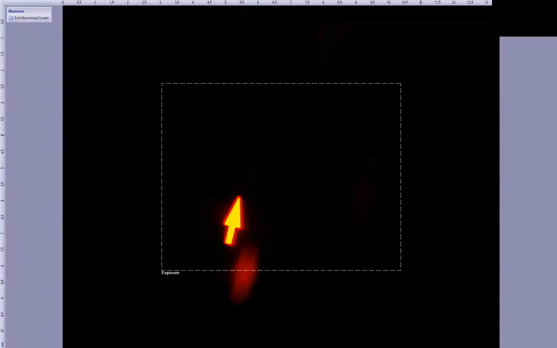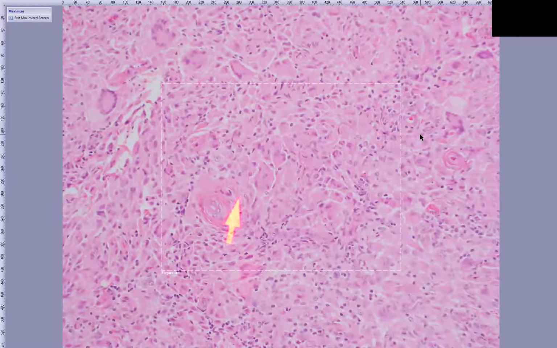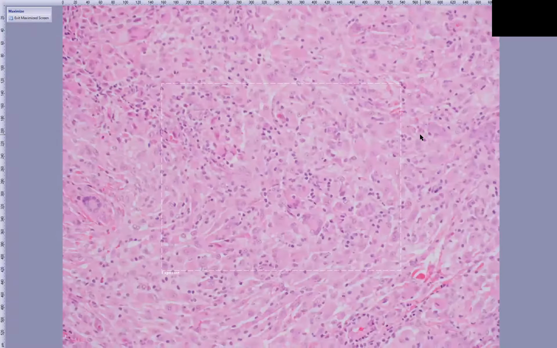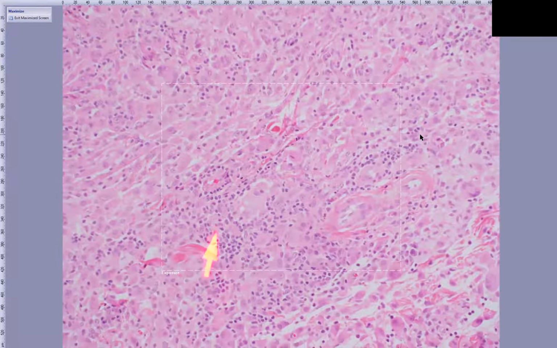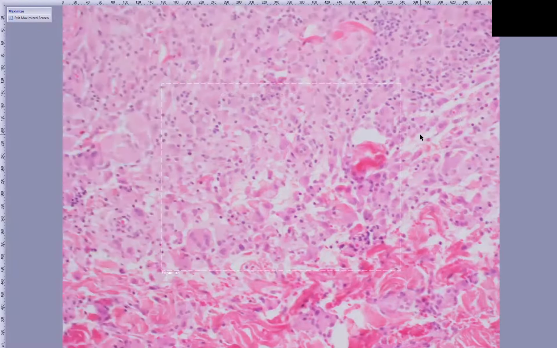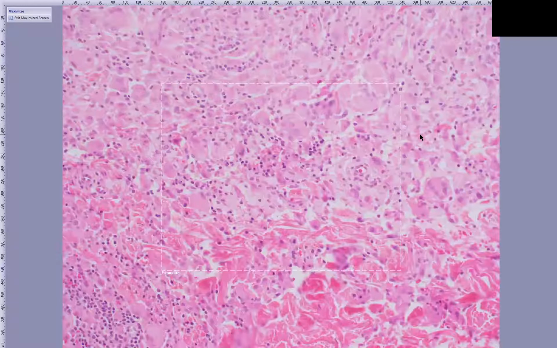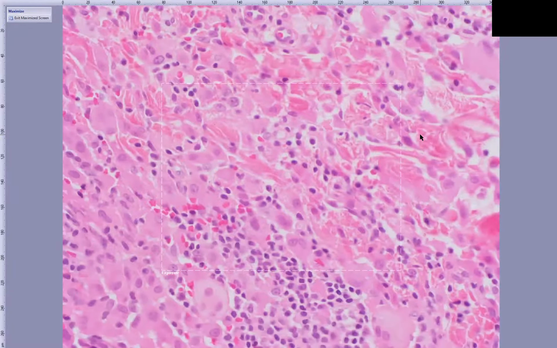The other thing you'll notice about juvenile xanthogranuloma is you don't have much of a lymphocytic infiltrate. There are a few lymphocytes scattered throughout this infiltrate, and you can see them particularly at the periphery of this histiocytic infiltrate. But you don't have dense aggregates of lymphoid cells. So you don't have lymphoid follicles forming. There might be plasma cells, but they tend to be few in number. Here we have some lymphocytes and some extravasated red blood cells.